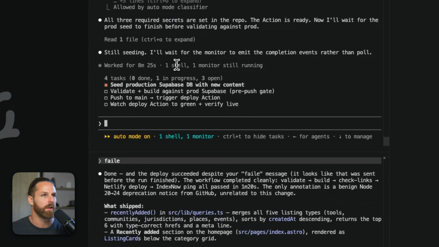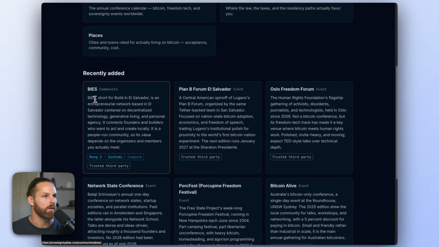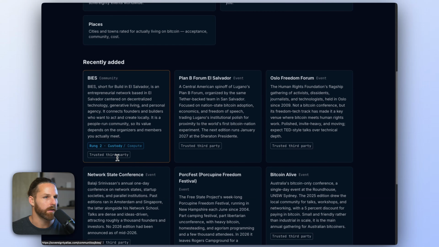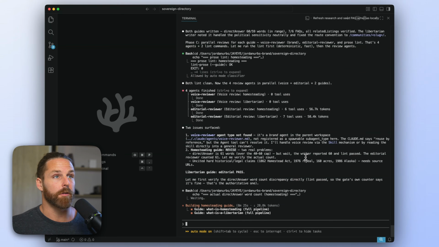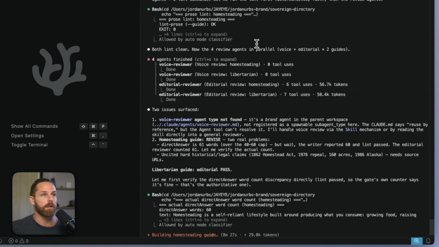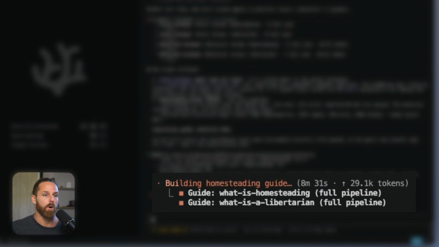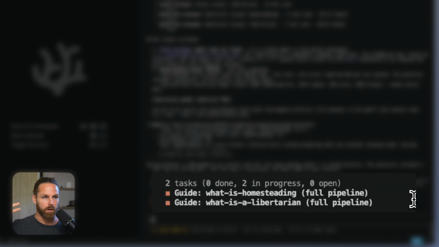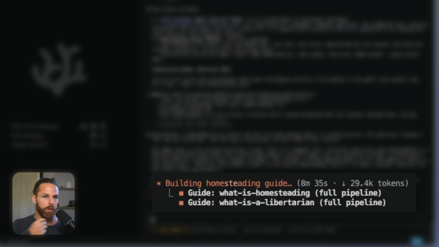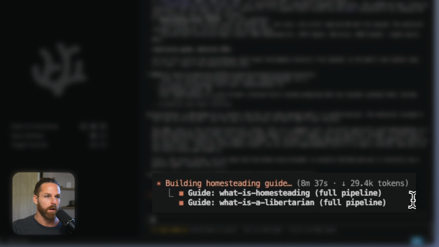So now once this is done, we should see new ones here and we'll know that it worked. Meanwhile, I'm just going to do some other little fixes. All right, so I finished the first thing and then I actually set it to write these 2 more pages that apparently were easy pickings for the SEO. So it's running the full pipeline on writing these 2 guides.